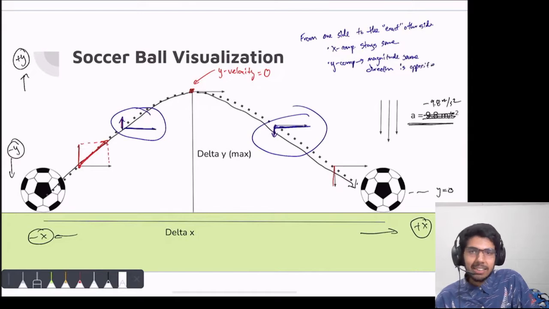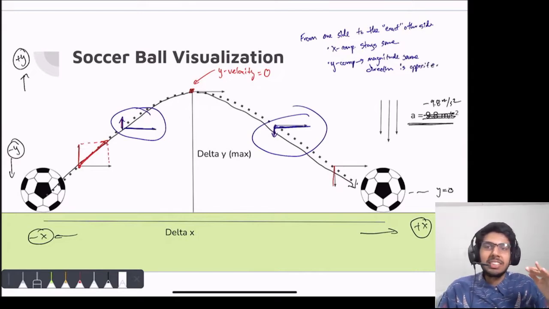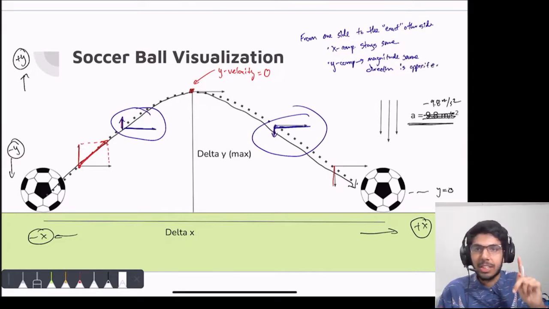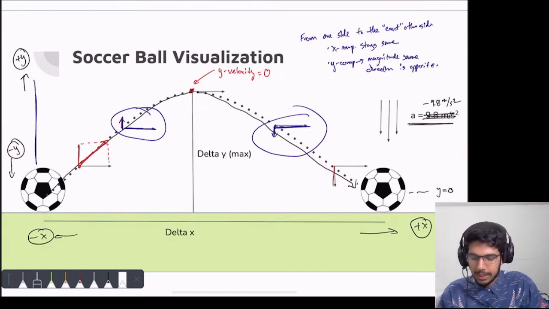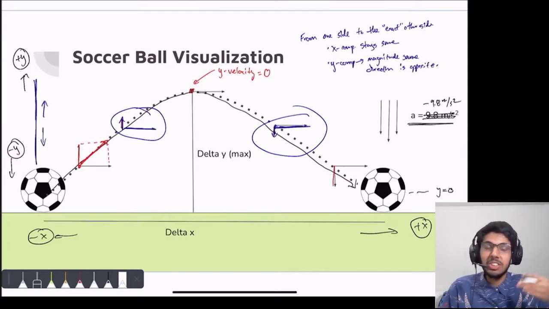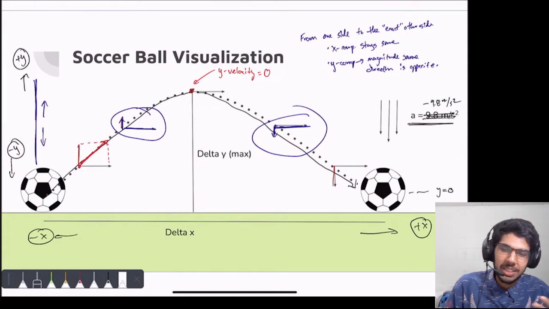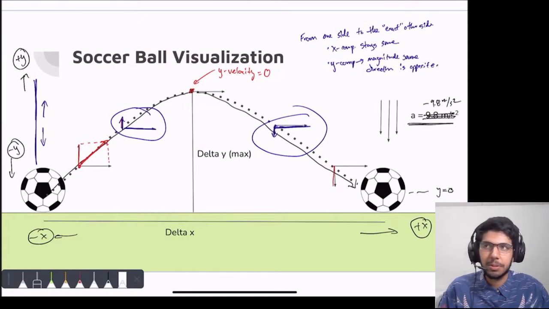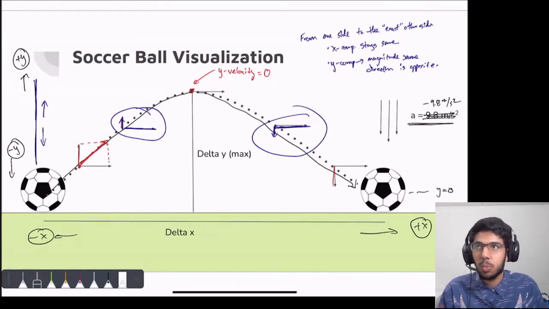And it's exactly opposite. Because when we're just considering the y direction, that's one-dimensional. It's just up and down. So either you point upwards or you point downwards. There's no angles that we have to worry about. So this is why I really stressed in the beginning that we have to break the problem into the x component and the y components.